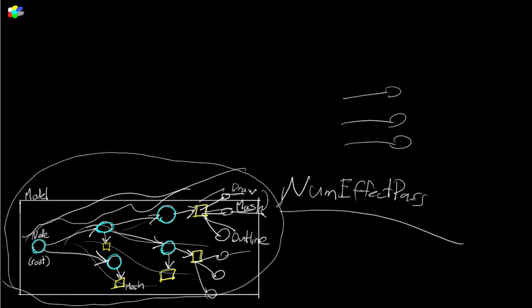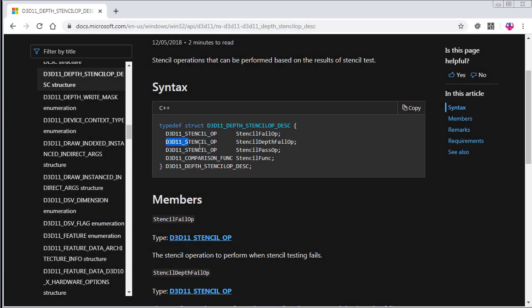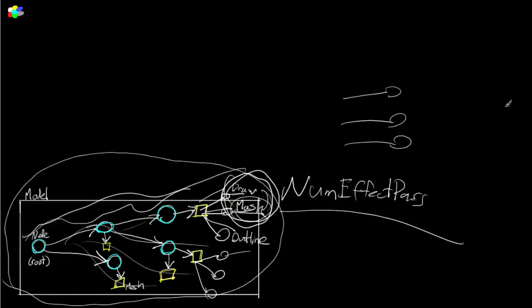One small note before we move on: I propose that we separate the masking from the drawing, and that way when we fail the depth testing, we disable depth for when we draw the mask, and that way we don't have partially masked objects. You can actually combine these together. All we'd have to do is set the stencil op for when we fail depth testing to also write to the stencil buffer. And that would solve that problem, but it still doesn't solve the bigger problem.